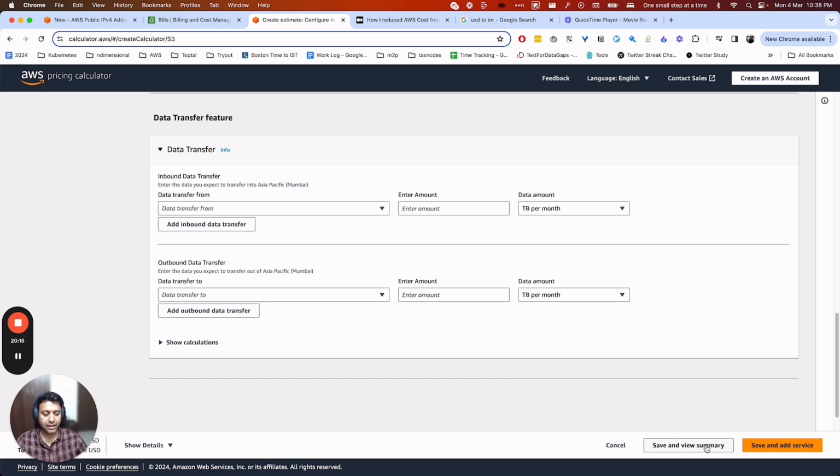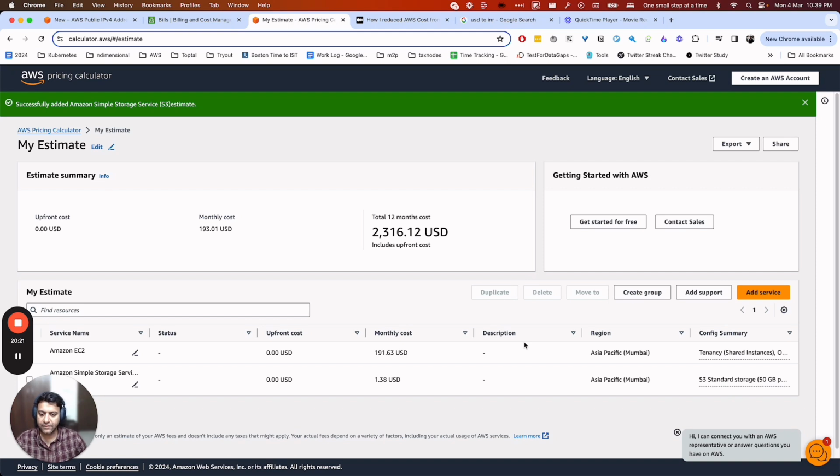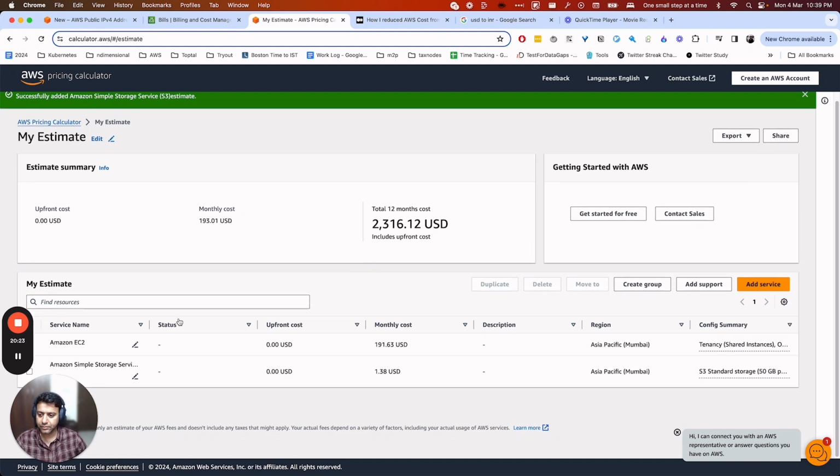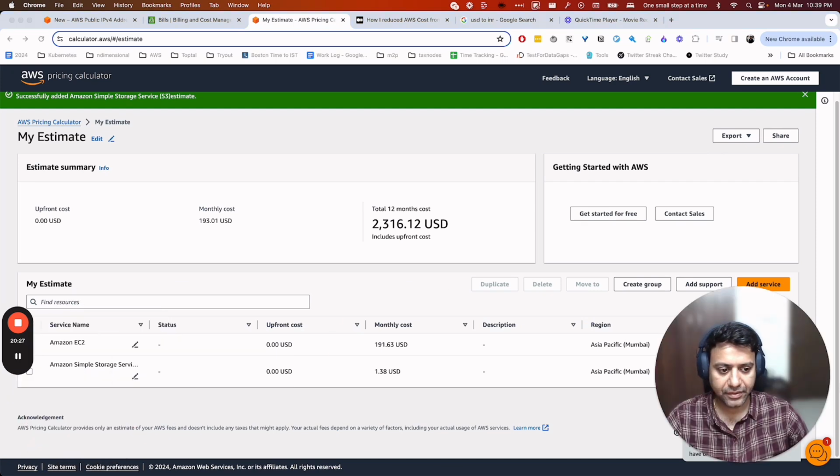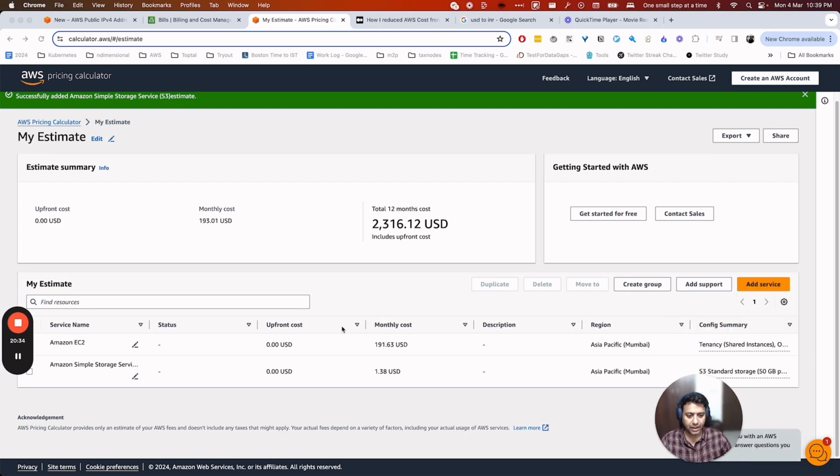Maybe I'll quickly save this and view the summary also. So there are two services being used. One is the EC2 instance. The other one is Simple Storage Service. Okay, and you can see for the next 12 months, this is going to be my charge, $2,300.